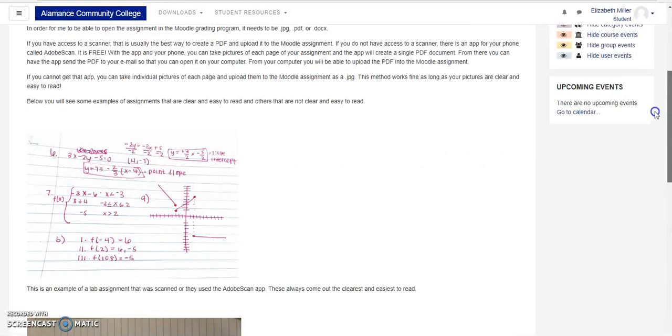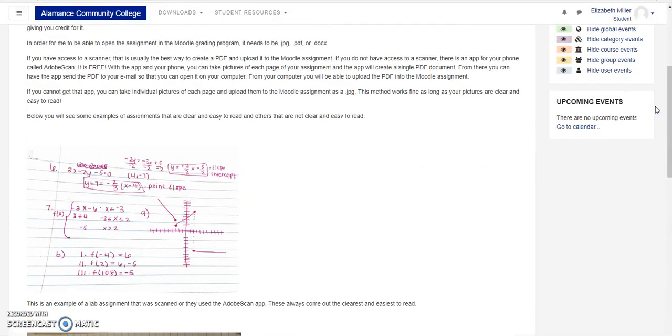When you upload them, if it's a PDF, it's typically one document. You just upload the one document. If they are JPEGs, you're going to have a separate JPEG for each image, and you just need to upload all of them. Do not zip them, okay? They don't open right when you zip them because it's all within Moodle.